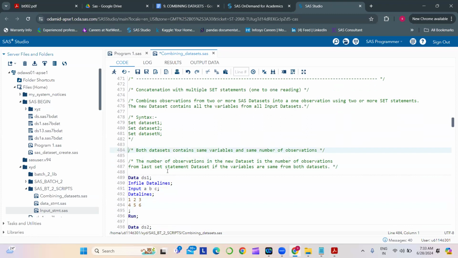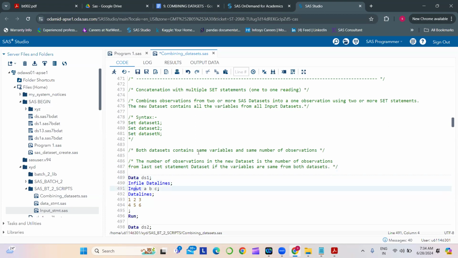To combine these data sets using multiple set statements, there are a few rules to be followed. Compared to a single set statement with different data sets, which is almost straightforward, this one is a little tricky to remember. We'll understand it at first glance, but remembering it will be a little difficult. Until you practice this one, you'll get to know. Normally, we tend to forget the rules of multiple set statements.